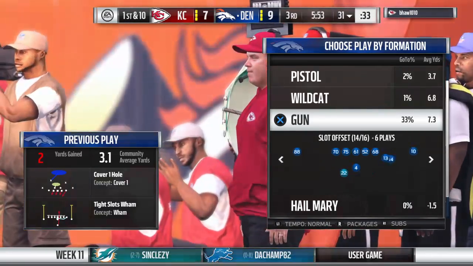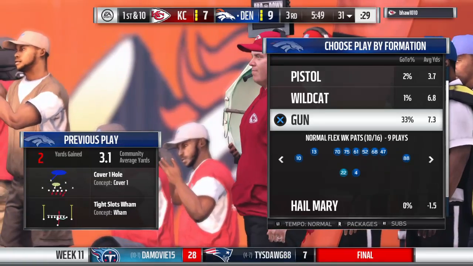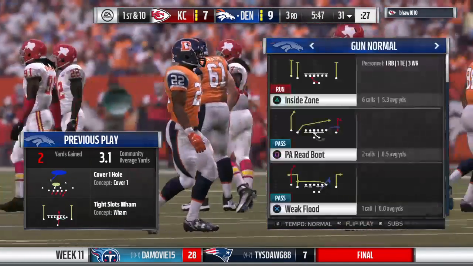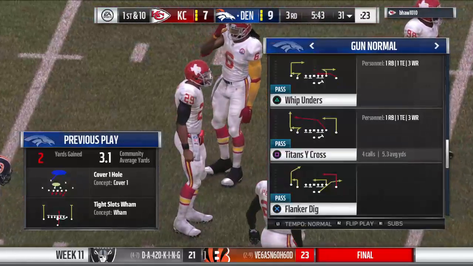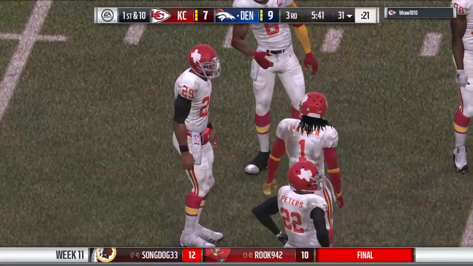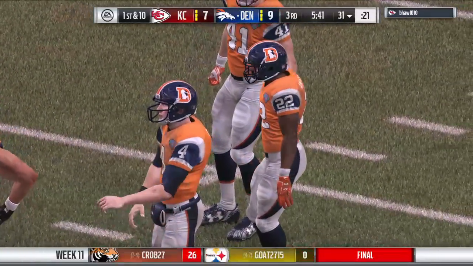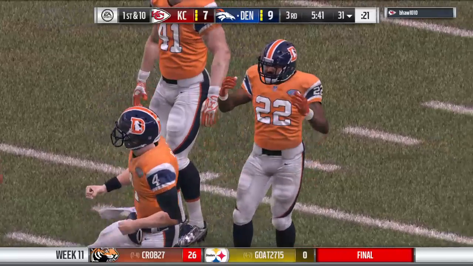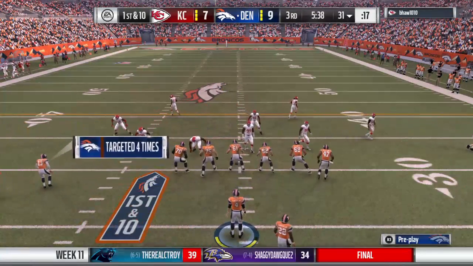Keep moving it. Keep grinding clock. 3rd and 1, partner. No need to be fancy there. Just use some force and move forward and pick up the first down. So the run moves the chains, and here we go on 1st down.